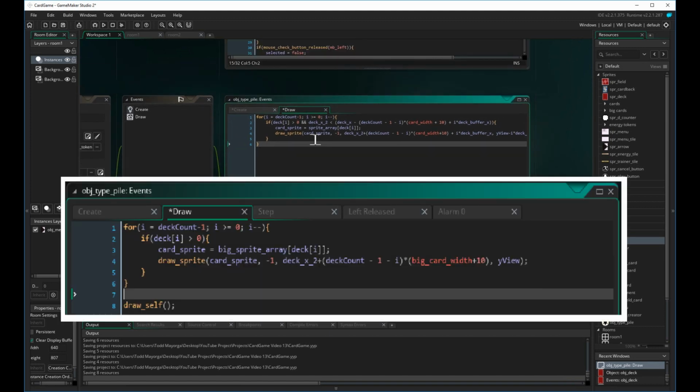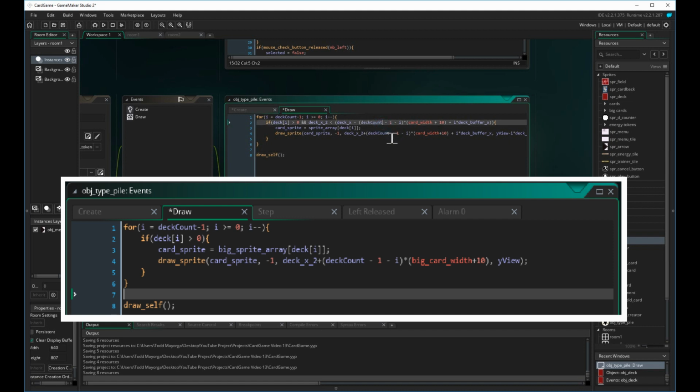So this is going to go through the whole deck and print out all of the cards for that deck. Now, we haven't created these decks yet, but we're going to get this out of the way first before we get to that, because that will be a little harder. And then we're going to add the draw self function call.